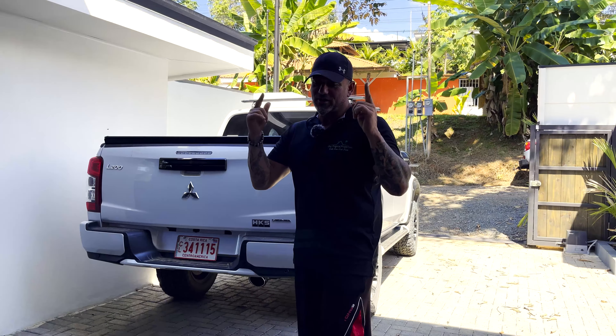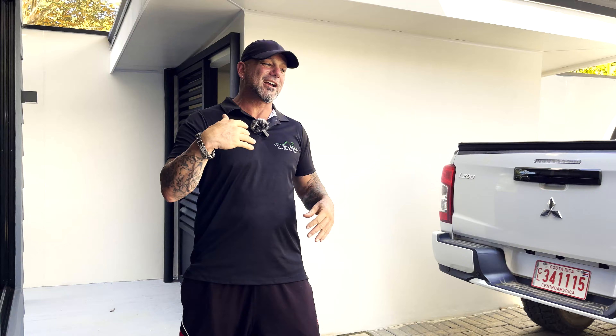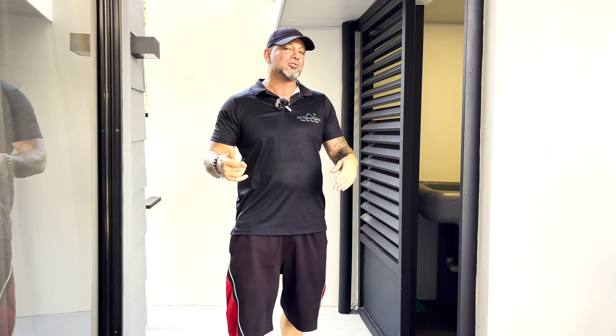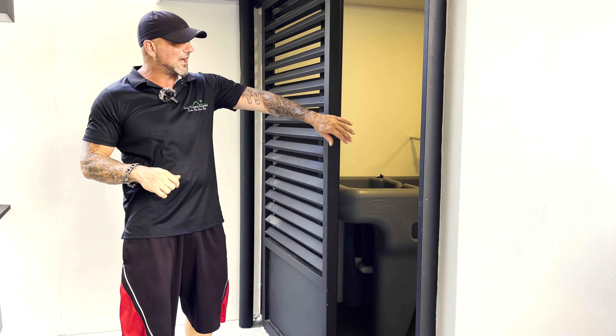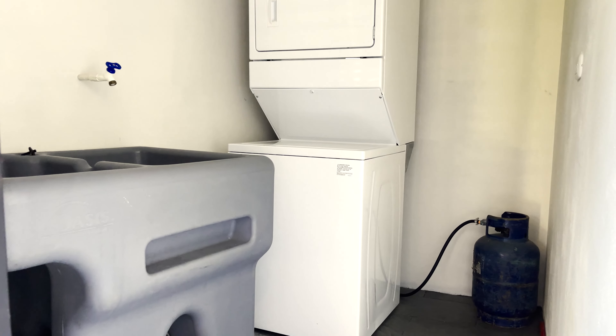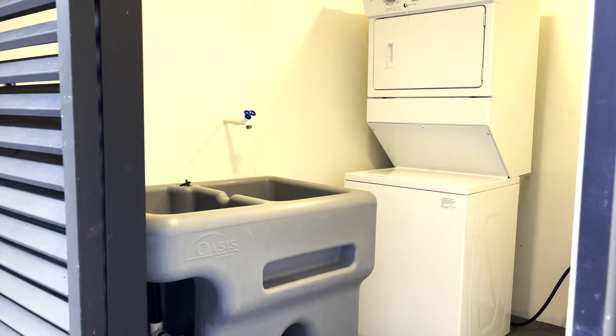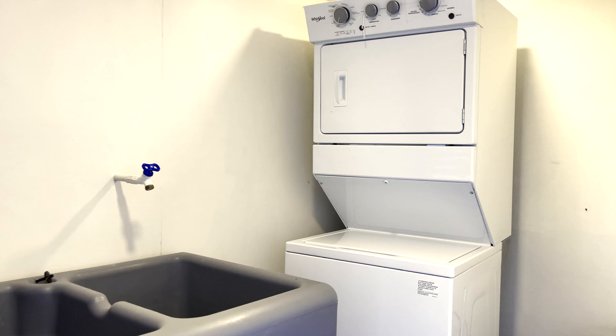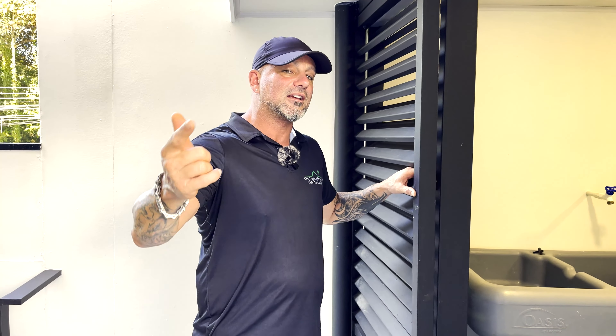One more hidden feature I really like: a separate laundry room. If you're using this property as a rental, the last thing you want is guests jamming everything into the machines before they leave. Having it separate means you can put a keypad lock on it — for short-term renters there's no need for them to use the laundry machines, and for long-term renters you can add a daily cost and give them access. Pura Vida, guys — look forward to hearing from you. Cheers.